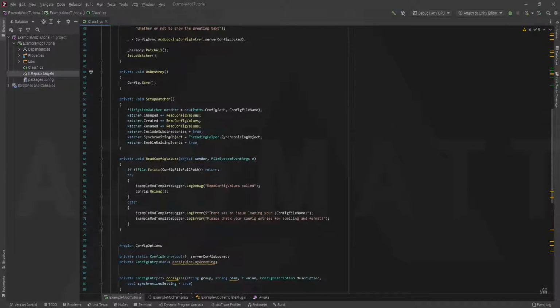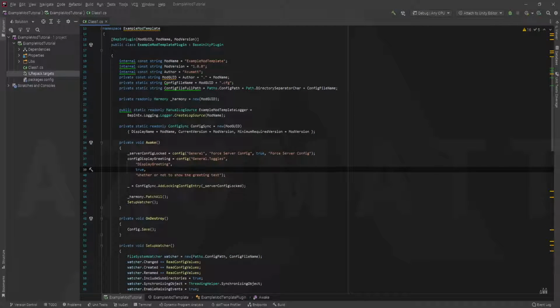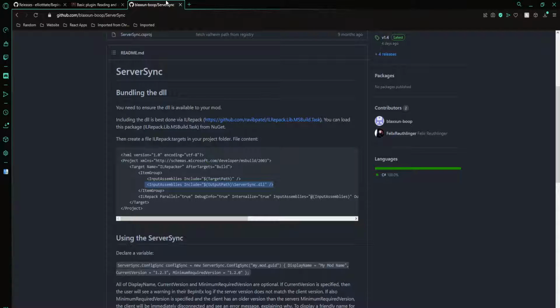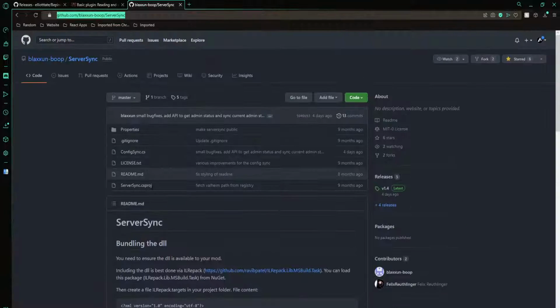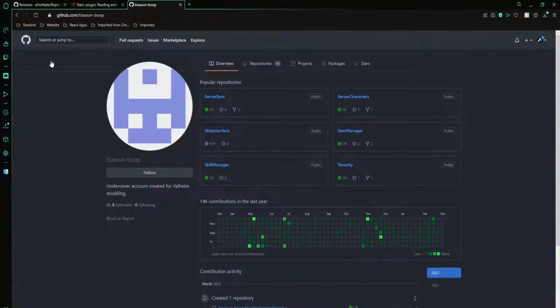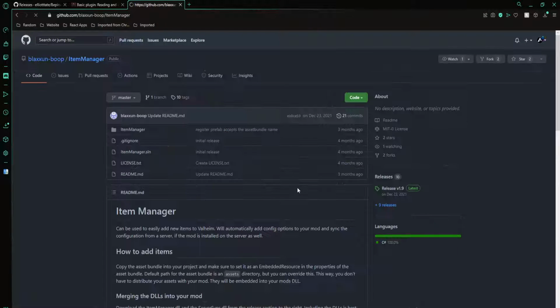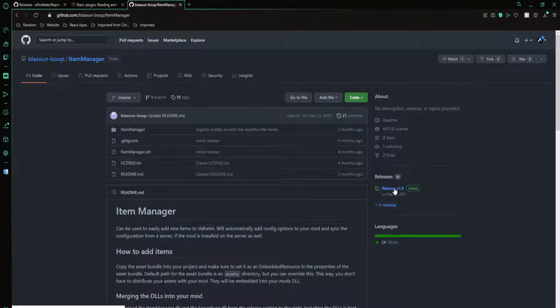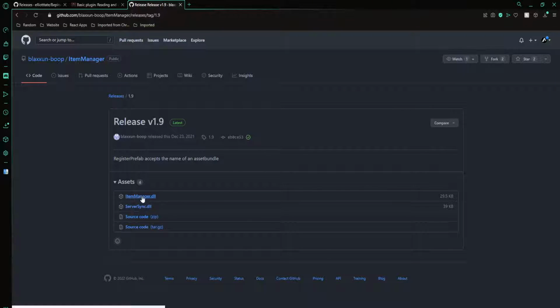If you want to do the asset bundle and bring in your asset bundle and use Piece Manager, etc., I'll quickly show you that because a lot of people will most likely want to use things that are easy for them. So what I have, and you get these by default from Blackson. Okay, so Item Manager is just a class. You can get it as a DLL, the DLL portion when you go into releases, right?